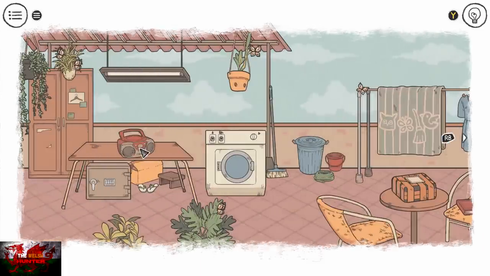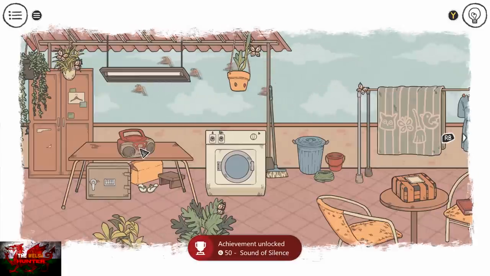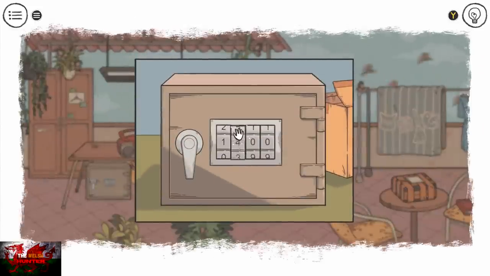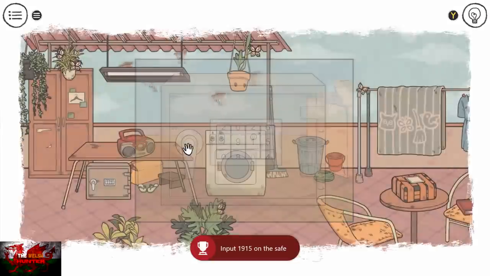Head all the way to the left, click the radio once, and that'll get us the achievement Sound of Silence. Then, have a look at the safe underneath the table, and type in the code 1915. It's not the code to get his pills, but it does give us another missable achievement. So turn off the radio, put 1915 into the safe, and that'll get us two achievements in quick succession.